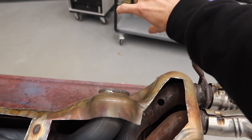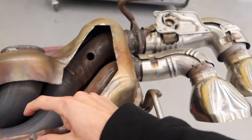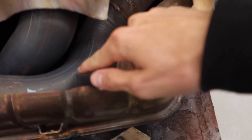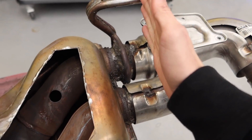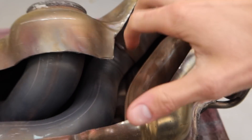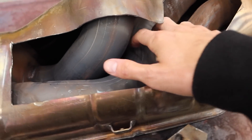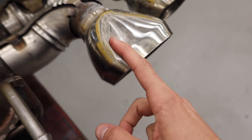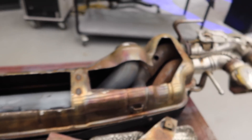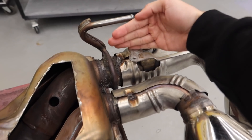We used an X-pipe and had a muffler system that utilized one or two pipes depending on whether the valve is open or closed. The exhaust comes through on both sides, flows through the X-pipe, and when the valve is closed the exhaust comes through, hits the wall off the valve, bounces back, and exits through the exit hole. The gas then expands into a chamber, fills up the whole chamber, bounces off a wall, and finds its way into the outlet which carries out through the inner exhaust port — that's everything with the exhaust closed, which does a really good job at sound dampening.